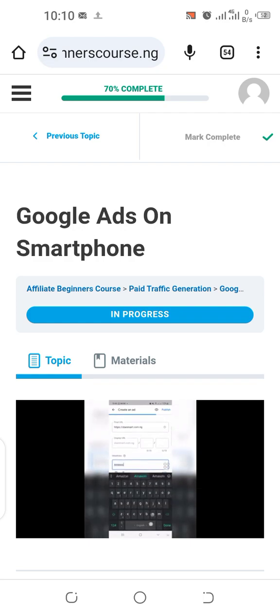Okay, something like Amazon KDP. Sorry, capital letters throughout are not allowed, so don't use capital letters like this. So just something like this, Amazon KDP publishing. So it should be in sentence case or small letters, not capital letters throughout. So the first letter of each word should start with a capital letter. So another one is Amazon KDP. You can still add another one, how to start Amazon KDP.